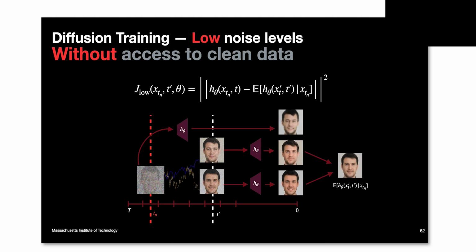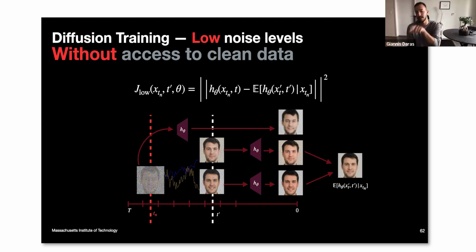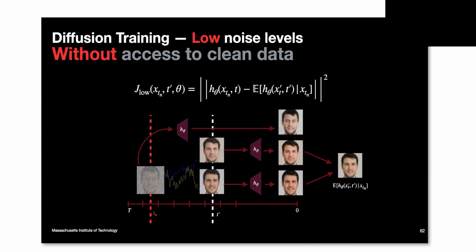Thank you. Okay, and my other question. Oh, go ahead. No. H theta is the one-step prediction. Then this yellow curve and this blue curve correspond to many calls to H theta that are running the reverse process. So yeah, perfect. I think you got this. Okay, that makes sense.